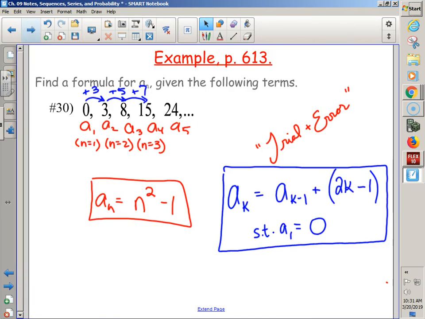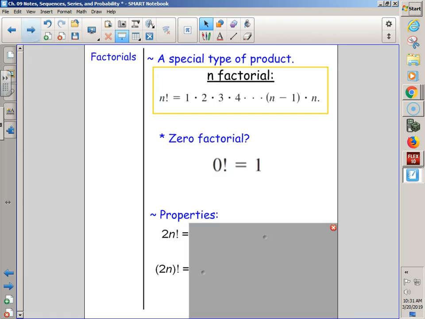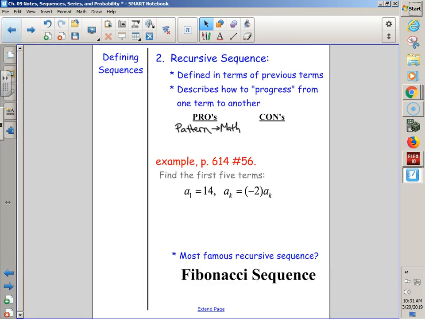I mean, the pattern's not hard. If I asked you guys for the next term, could some of you have realized you're just adding 11? Doing the pattern's not hard, but writing it mathematically can get kind of tricky unless you learn things like how to express odds and how to express evens.